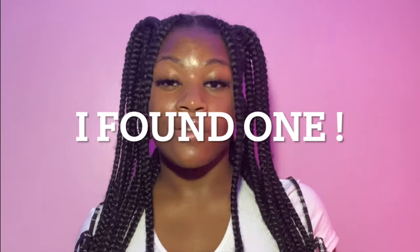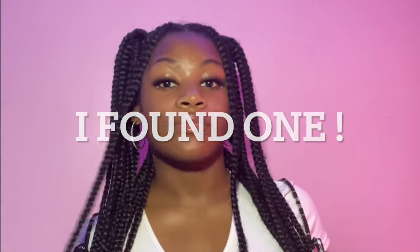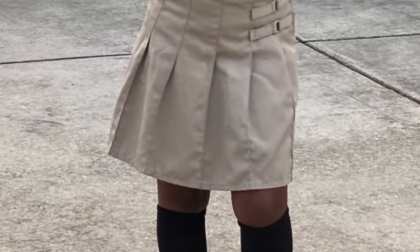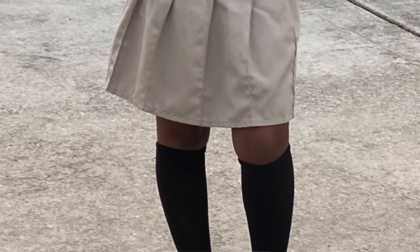It was just the best way to start the school year, looking cute and being happy. My second outfit — I don't really have a full picture of this one, but it was a black shirt, khaki skirt, black socks, white Air Forces, and a black headband. I wear a lot of black because you can match black with anything.